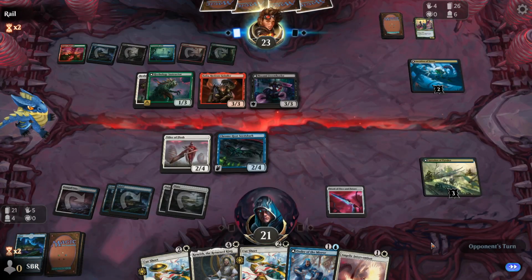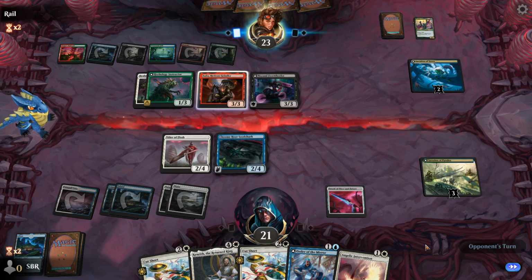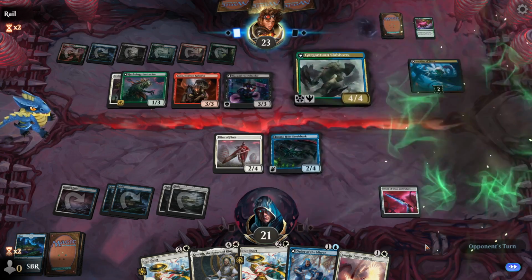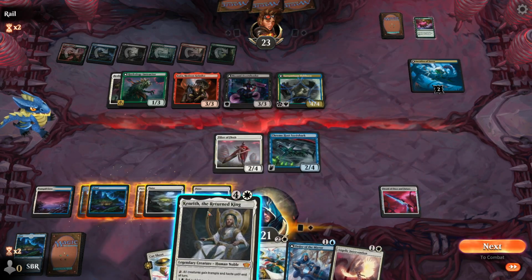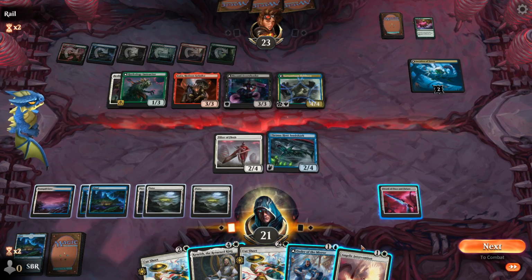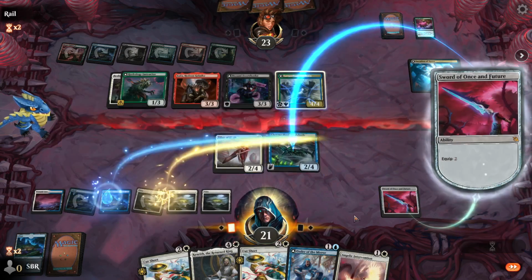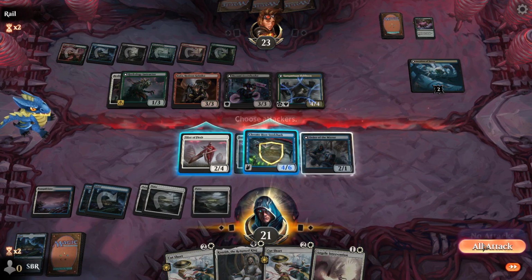Ooh, they milled Glissa. Oh, right, it didn't only target their guy, so they don't get to fight again. Hey. If they transform their guy, it'll have Ward 2. Yeah, let's put it on the shark, because I like the shark. I want the shark to live a nice, healthy life. Hey.